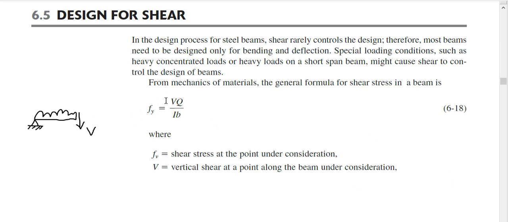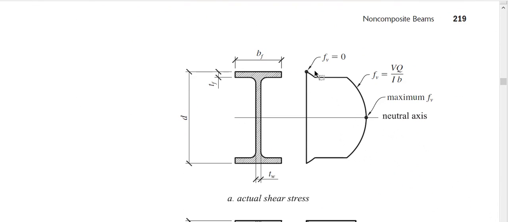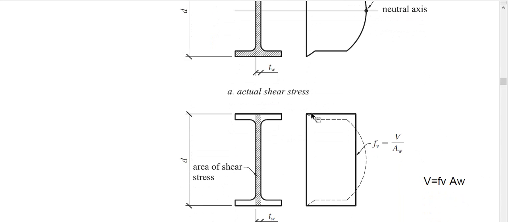If you draw this equation for a W section it will look like this. You use this diagram in the strength of material class also. Now here we make it easier for design. You can see that here my shear stress is very small because my width is so big and then in the web my shear stress is very high. So what we do here is we discard this portion. We make it simplified like this rectangular. We discard this flange and we consider only the rectangular portion in the web and extend it up to the flange.